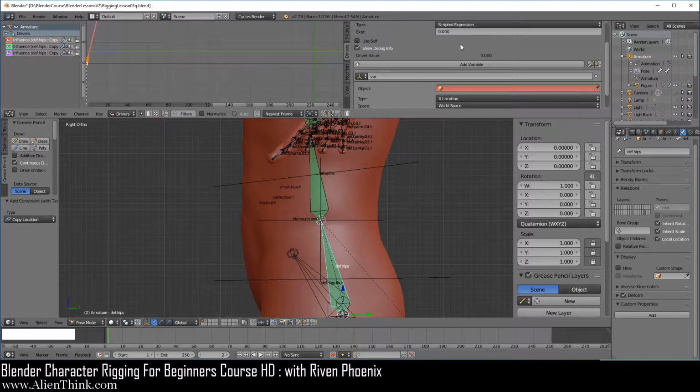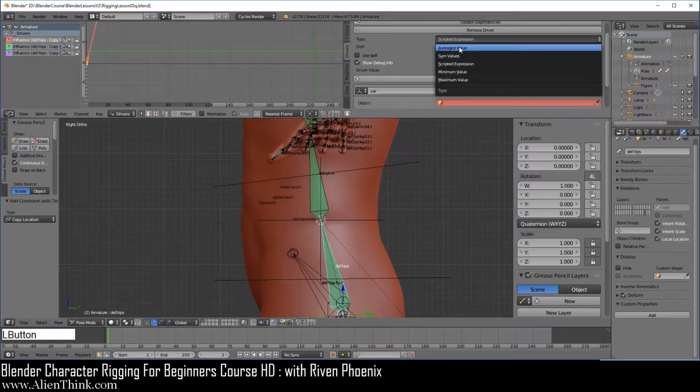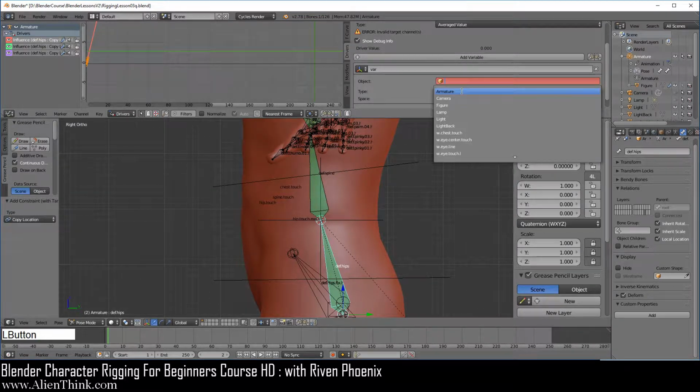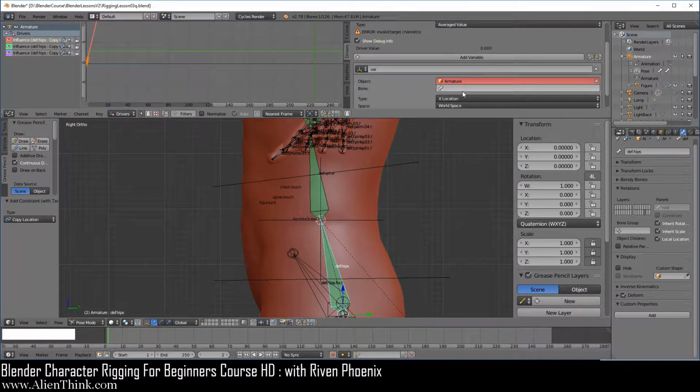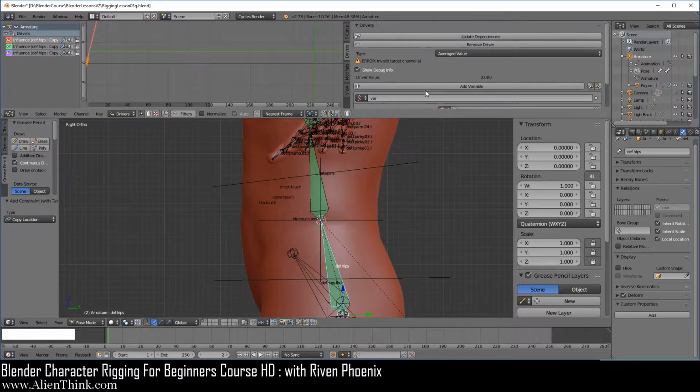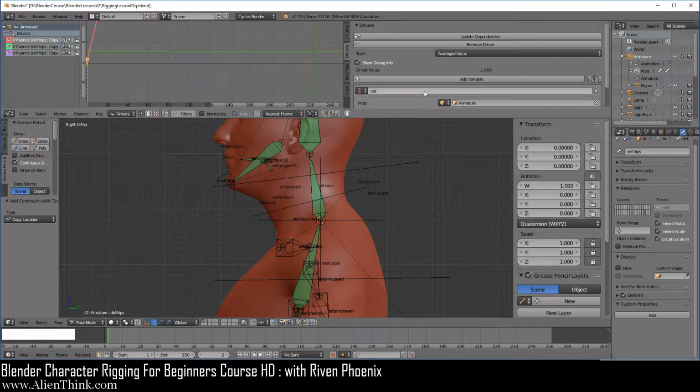Now what we want to do is actually change this just to average value. Okay, here we're going to of course click on the armature, and over here we're going to do single property and just do Control V. Okay, and make sure you click on update dependencies.